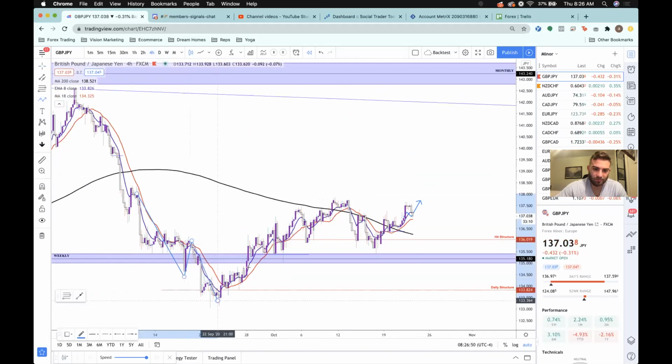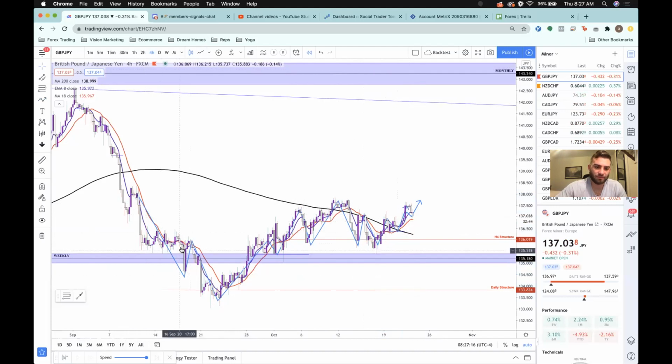So we've got lower lows, lower highs. Then we came up to retest this, broke this, made this new high, came down, retested this again. And then now we're just pushing to the upside here. So this is where we're at right now. This is what we had marked out yesterday. So it is following trend pretty well.